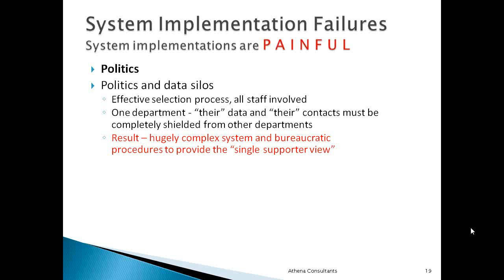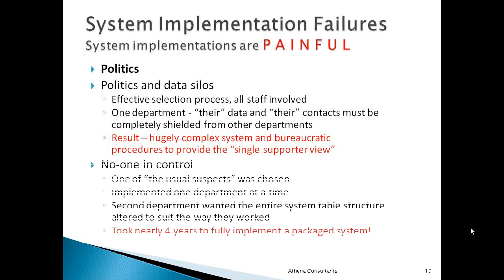And the result was a huge complex system with, as I say, bureaucratic procedures, i.e. manual paper procedures in order to provide the single supporter view. So they never achieved it. They never achieved the single supporter view, the 360-degree view, whatever you like to call it. They never achieved it.